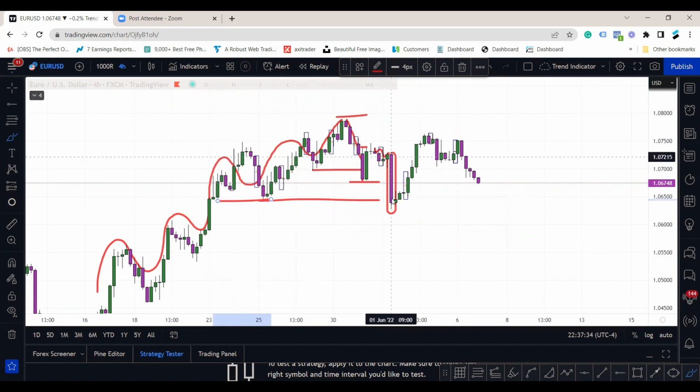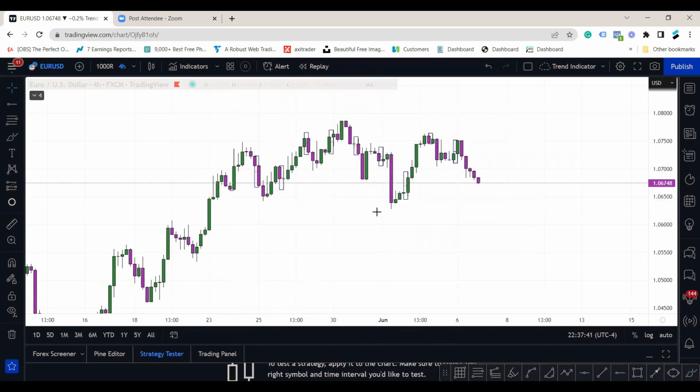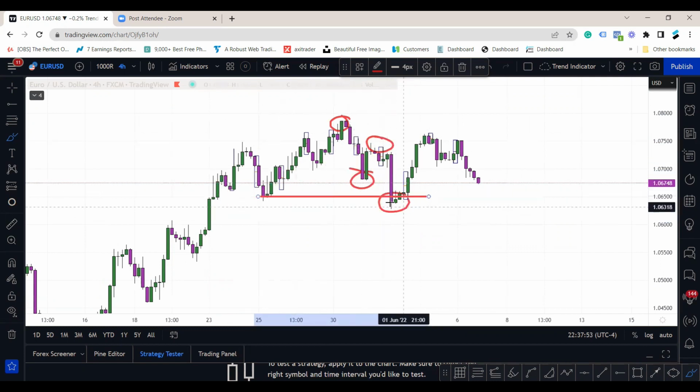Now, when this bearish candle happened, it gives the impression to the traders who are bearish but not yet going to sell. When they see this selling, well, we have one high, and they worry that the price might just drop off. So they start to go into sell with their stop loss above here. And you see what happened to the price? Immediately it swung back up and took out the stop loss.